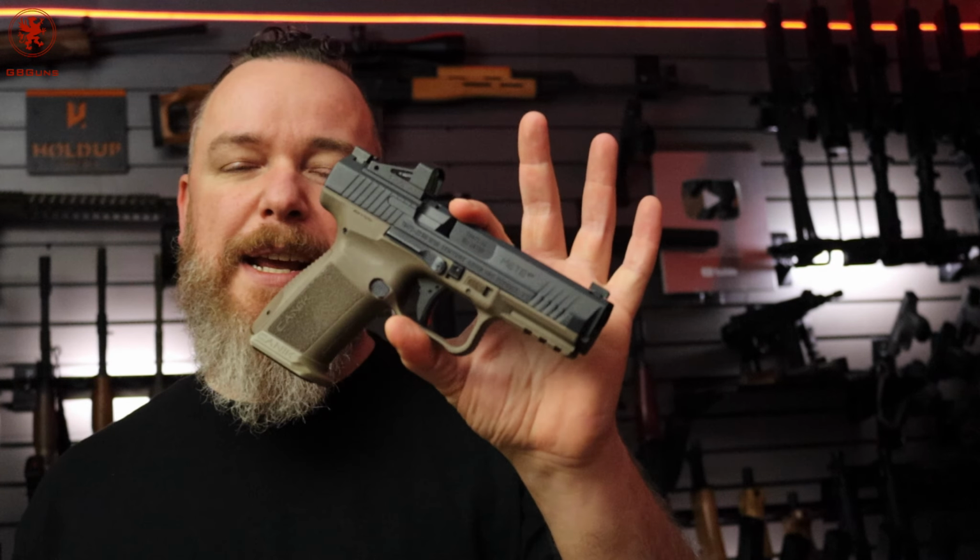Anyways, the Mete line for me represented Canik pistols becoming their own thing. Now, the TP9DA is obviously heavily inspired by the Walther P99, and we've had other Caniks along the line that were CZ based and things like that. And while the TP9 series was still very much a Turkish alternative universe version of a Walther PPQ, it wasn't until the Mete line that, for me, as a gun nerd, I felt there was an actual separation there, that it had really become its own thing.